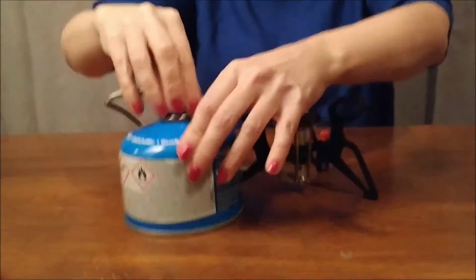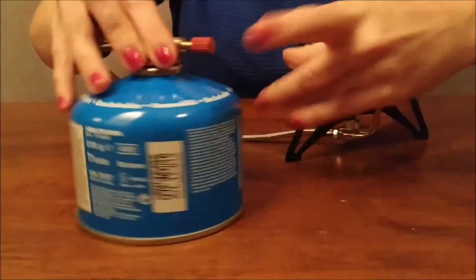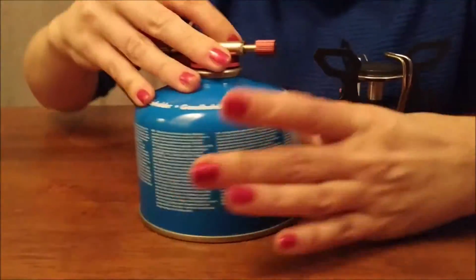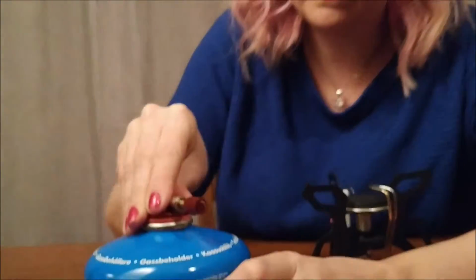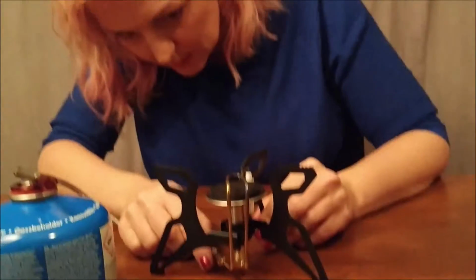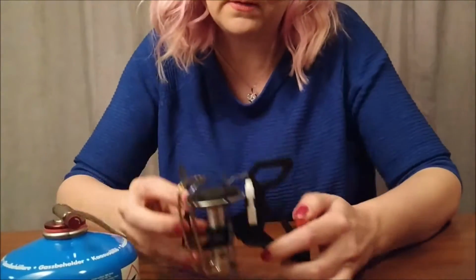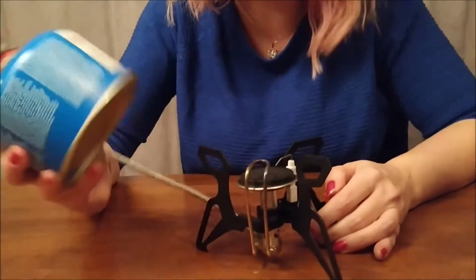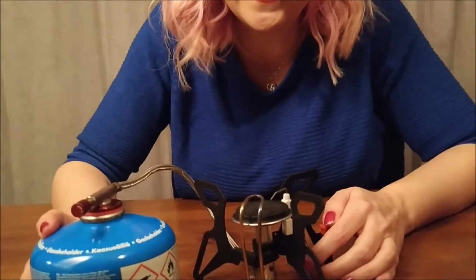All right, twist and turn. Is this okay to do inside? I don't know. Hopefully. Okay, and now, oh, it's got like a little thing here. Should I, is this now connected? Can I just press this? Can I press this? Yes.